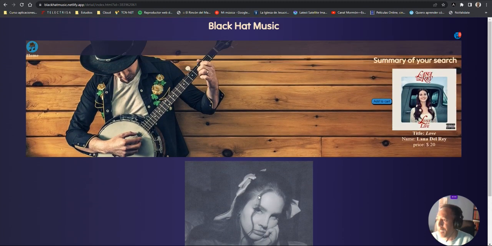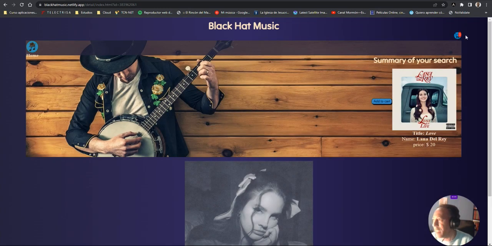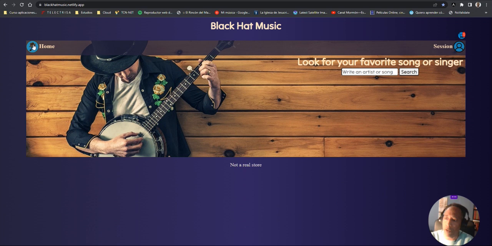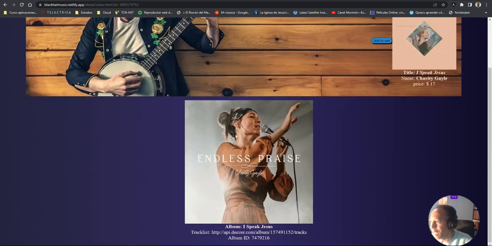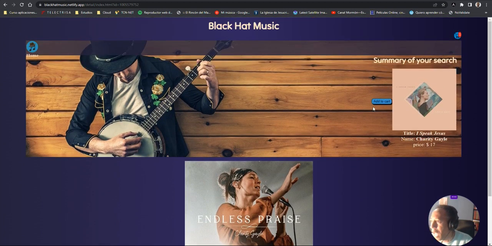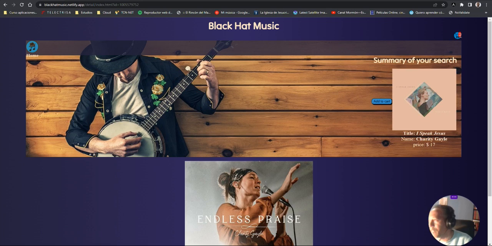more information and pictures. We can add this element to the cart, and we have a message telling us that it has been added. We have this number here in the upper right corner with the cart icon telling me that one song has been added. If I want to add another song, I can go back and search for another element, let's say charity, for example, and we can find more songs. We select another one, and the same, the details, information about the song, and we can add it to the cart, and now the same message, and we have another 2 elements in my cart.